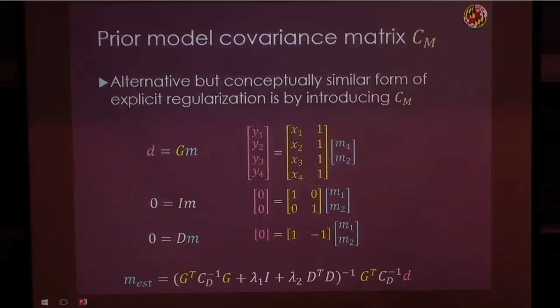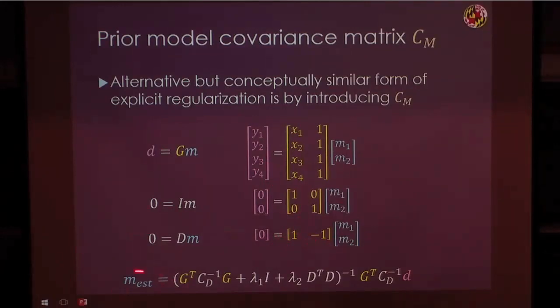Okay, so here are the equations we started with for the line. We can add another equation which says that model parameter 1 should be 0 and model parameter 2 should be 0. That's obviously wrong, but you can just put it in. And then you can put this D matrix here, which says that the difference between this one and this one should also be 0. These are kind of silly examples because the slope and the y-intercept of a line need not be comparable to one another. But this is just to illustrate how you would do this in another problem. So now instead of 4 equations, you have a total of 7 equations, right?